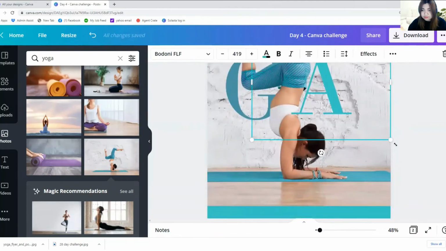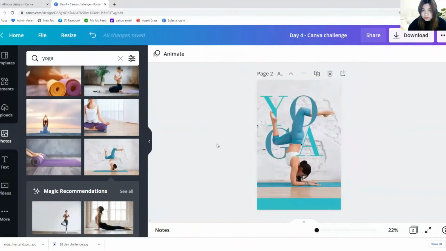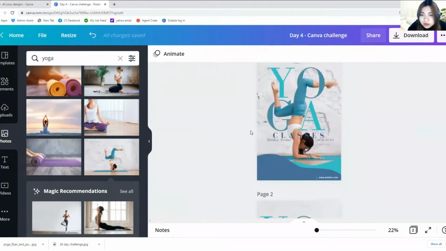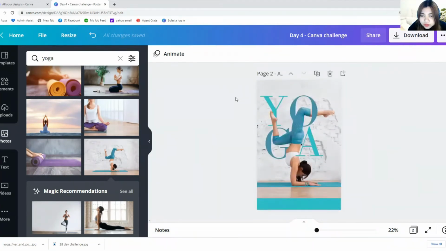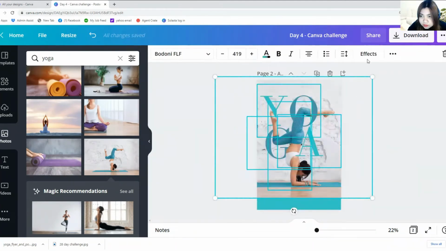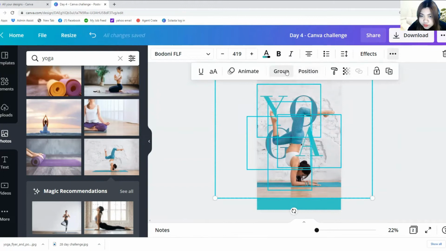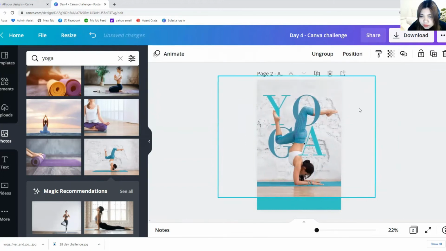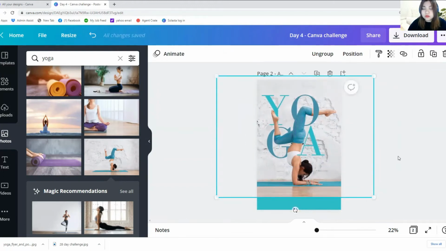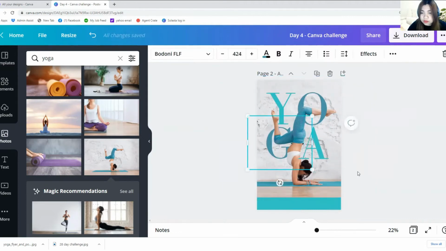Now you can see it's not yet centered, so what I'm going to do is adjust this one, group, and okay.